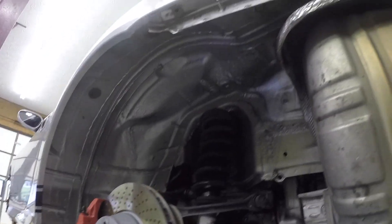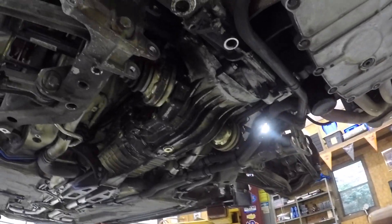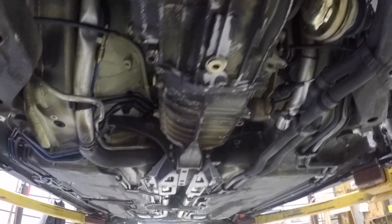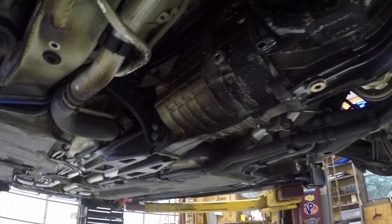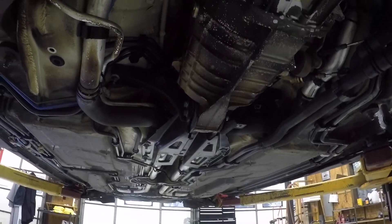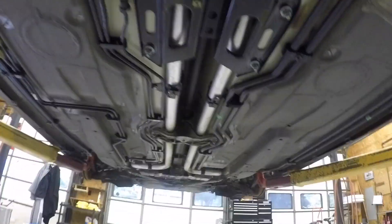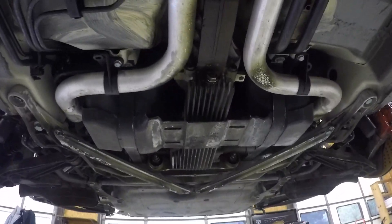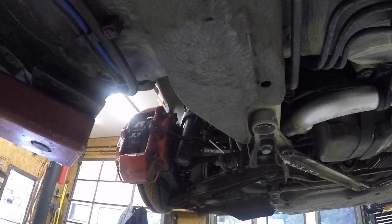Here's the back driver side. I got all the cross members off here, the sway bar is off, and I got all the shifter linkages on the right side of the transmission disconnected. I just need to secure the transmission and take off this mount — this big black piece with those two bolts going through the transmission and a few to the body. I'll probably take out this center driveline as well and drop the front unit just to drain the oil, take a look at it, clean it, and get to that CV joint on the left.